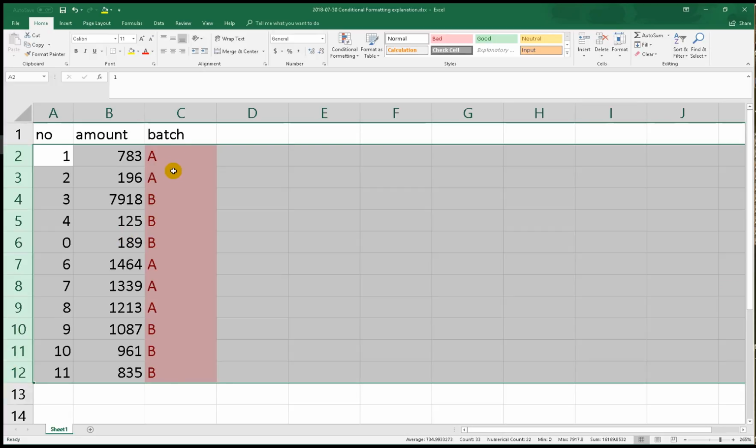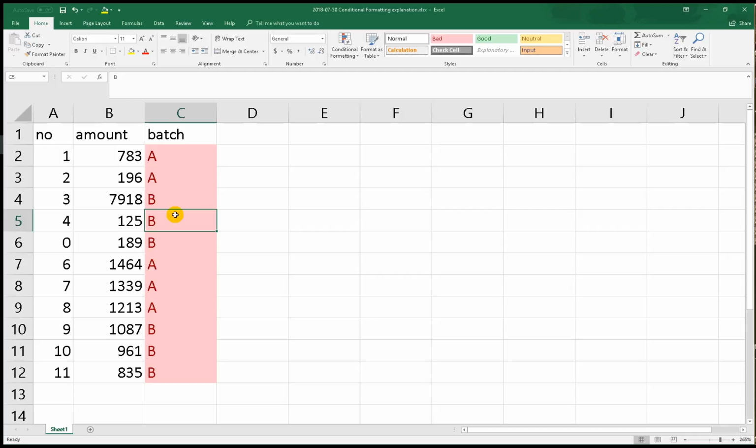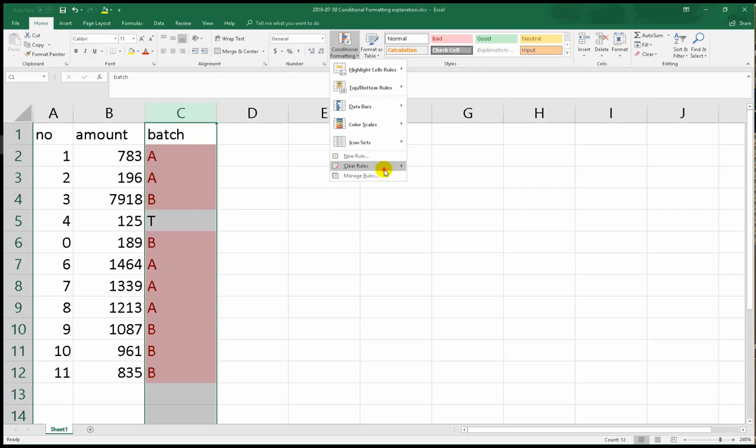If you have many rows and want to know which ones are duplicates, this feature is very useful, very powerful. Let's say I change this one to T, it will not highlight it with the feature. Okay, now clear the conditional formatting.